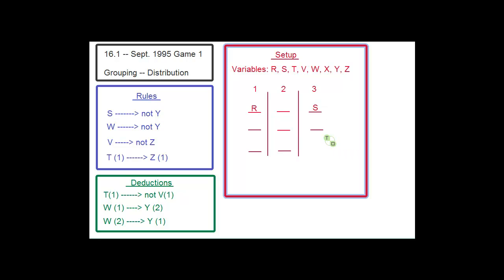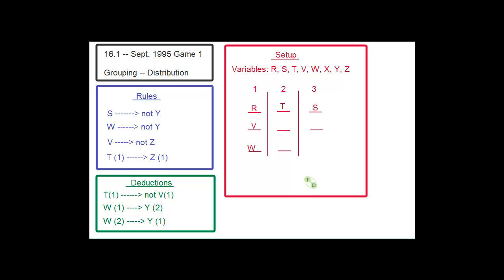Let's look at B. If V and W are added to class 1, T is added to class 3. So now they're saying if we put V here and W here, then we have to add T to class 3. So let's try to avoid that by putting T in class 2. That's really our only option. And now who do we have left? We have X, Z, and Y.